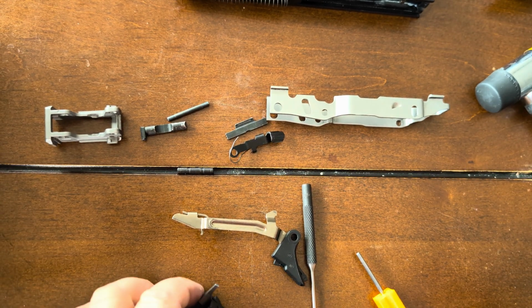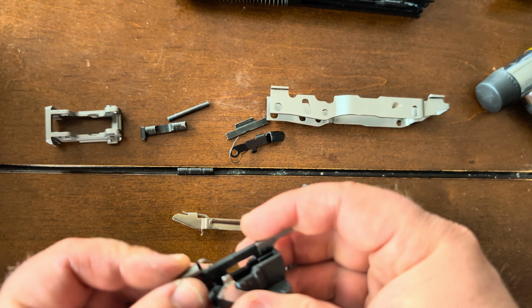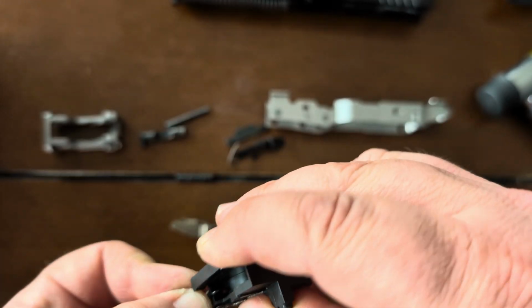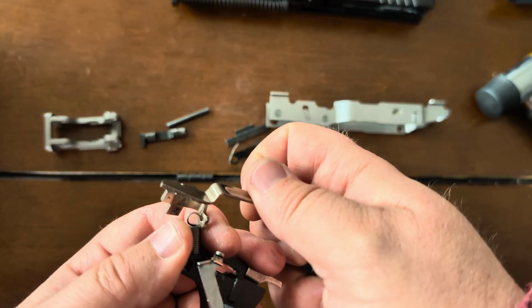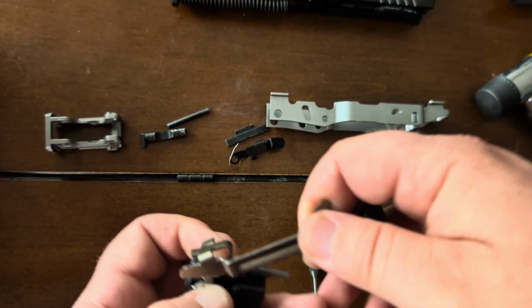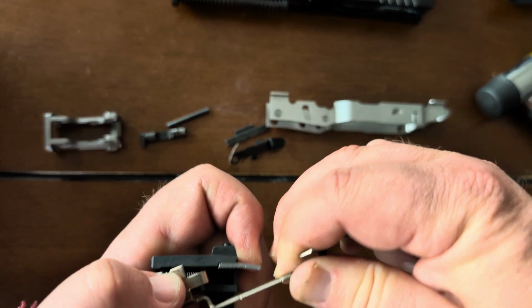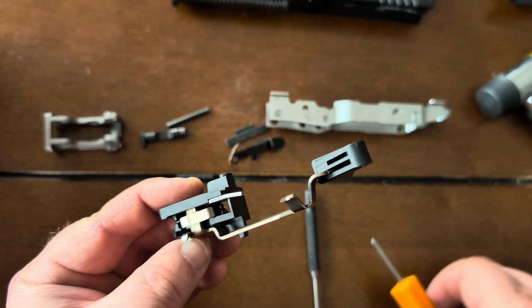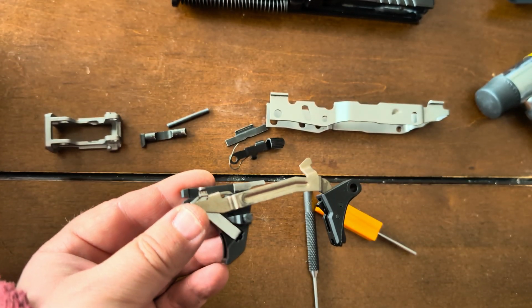Okay, so then let's install the increased powered trigger spring. This increased powered trigger spring is going to drop our pull weight by about a half a pound, and it's going to lighten up that pre-travel as well. So I get that down into that hole, and then again it's that orientation where it's coming that direction. And then I want to get this into the notch of the trigger bar. So I rotate that over there. There's a little notch on that trigger bar that goes in. And then I'm going to hold some forward tension on this so that it stays in that notch as I push this down in there, kind of to the side like this, and get it down in there and then seated. And then I want to just verify that my trigger spring is in the notch of that trigger bar when I got that in. Okay, and that's really how simple that minus connector install is.